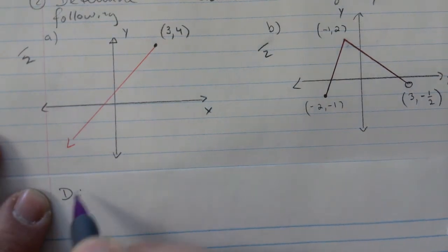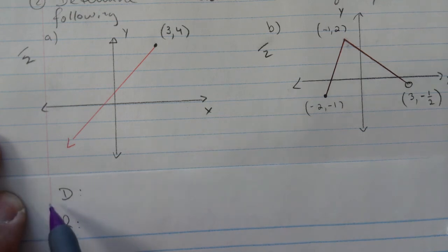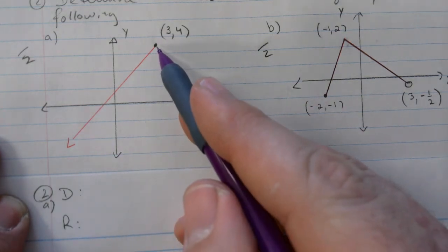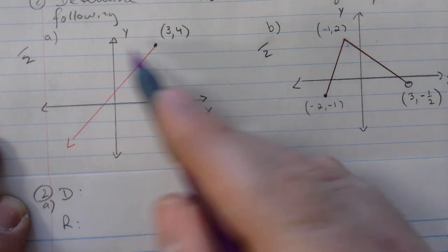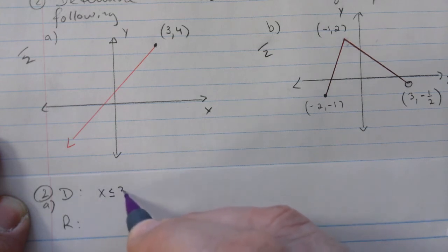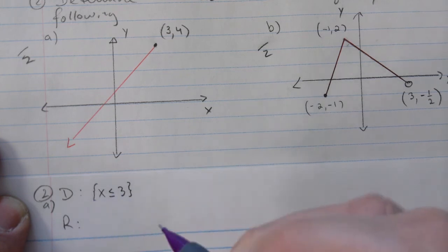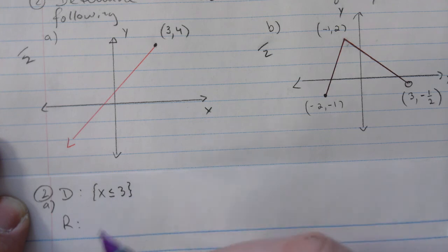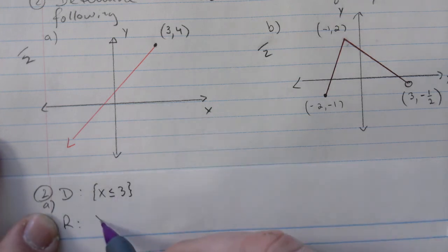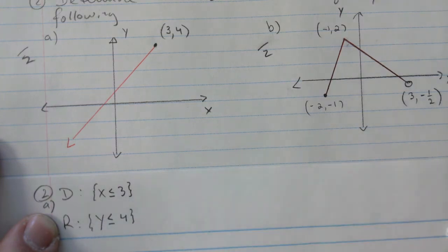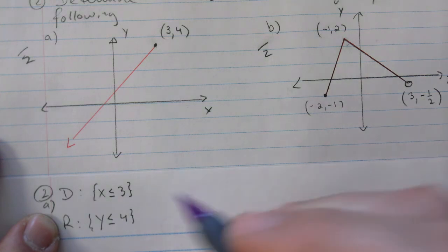For domain and range, I'm going to give you both, right? So 2A, question 2A, I'm going to do domain and range. So if you want to use set notation, x will be less than 3, but it's including 3. Less than or equal to 3, squiggly brackets. Because there is no cap on this other end where the arrowhead is, so you only have one number in there. For the range, y is always less than or equal to 4. So if you have that, you get 2 marks right there, 1 for each.